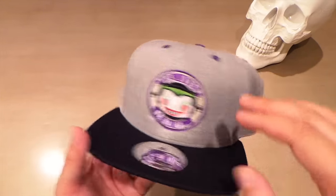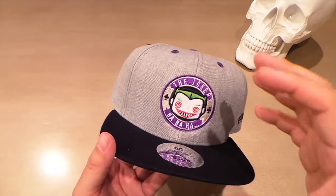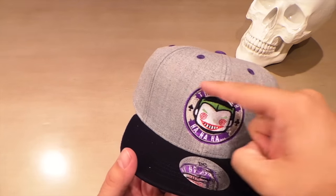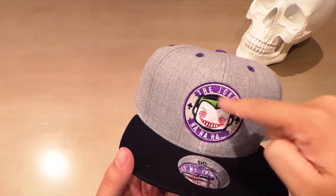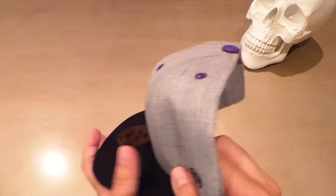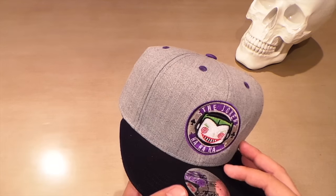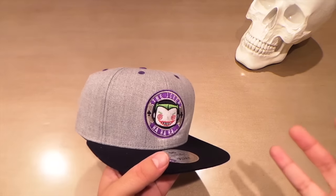I know they have to make it pop-ish. But they've put t-shirts in there before that aren't pop tees. They're just a regular shirt with the characters on them. This would have been way cooler with the actual Joker card. You know, that stylized Joker card he has with the stylized jester face on it. That would have been awesome, man. And maybe a Joker signature back here or something. Maybe that could have been on a white hat or a black hat or something. Just not a fan of these at all.